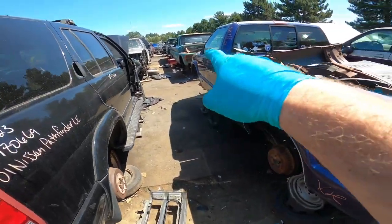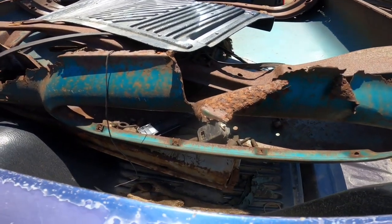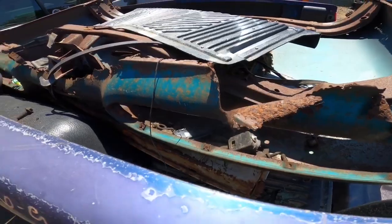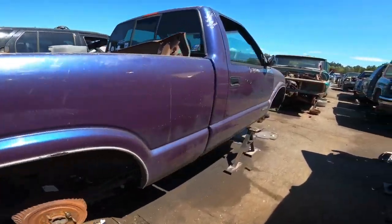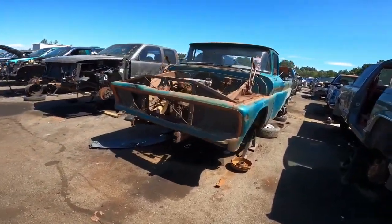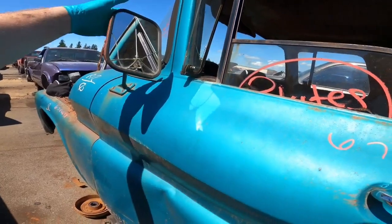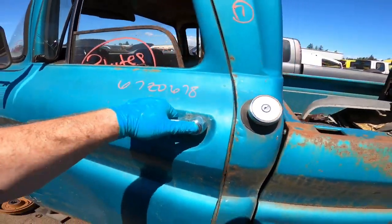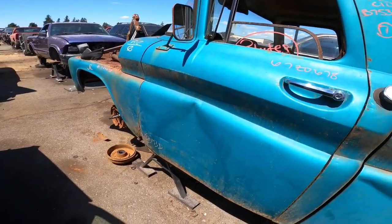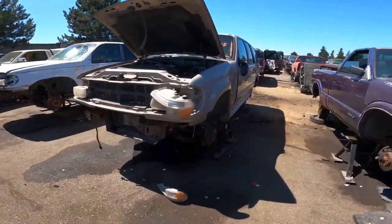Spiked what I can. Found the hood in the back of this purple truck, just across from it, right there. This S10, and it's shot. It's cool because it was a pig nose, but no trim, no nothing. Everything's always gone. Somebody always swipes all the easy stuff, but that's okay. This does have a mirror on the side of it. It's broken. I don't know if that's original, but door won't open. Door's not in any better shape than mine. So, alright, moving on. Let's go see if we can find an air cleaner.